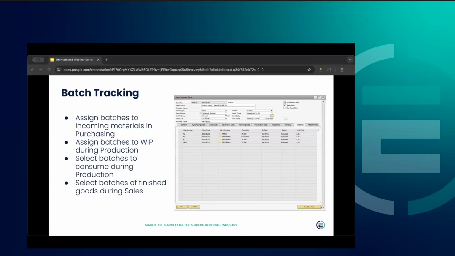And as well, for any of our spirits customers on the call, this is also super important for your spirits reporting, because the batch details is where the proof is tracked, which helps calculate our spirits reports for proof gallons. Whatever you have as a proof on your batch details times the quantity of, we call it wine gallons for spirits, it calculates that for your proof gallons for specific spirits proof gallon reporting.